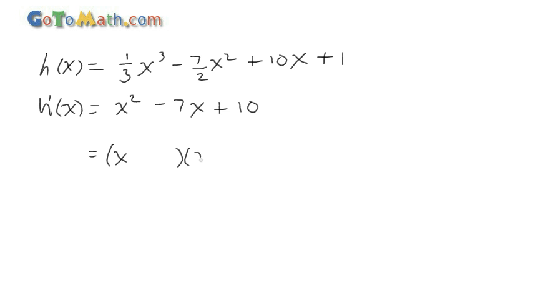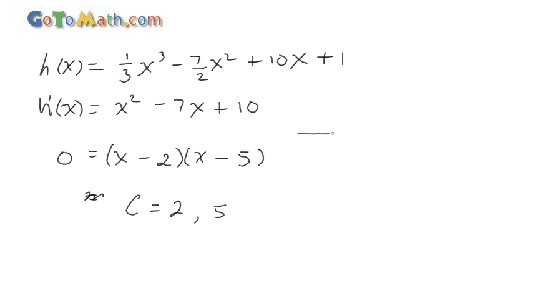I do not want to use the quadratic formula if I don't have to. Let's see, 2 and 5. And if we made that negative, and that negative, x squared minus 5x minus 2x is negative 7x. Negative 2 times negative 5 is positive 10. Set that equal to 0. Now, I've been putting c's in there, but I forgot this time. Anyway, what are the solutions to this? Our critical numbers are going to be 2 and 5. Plug 2 in, you get 0. Plug 5 in here, you get 0.